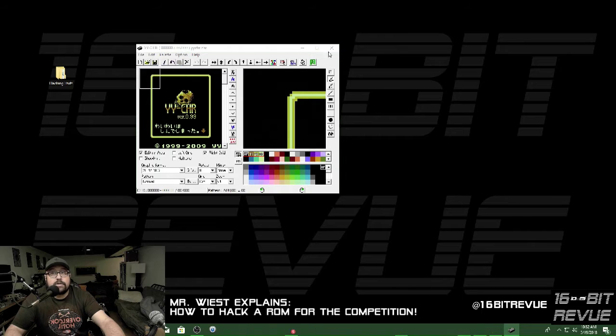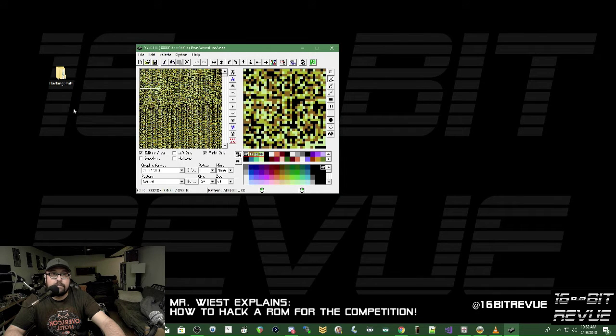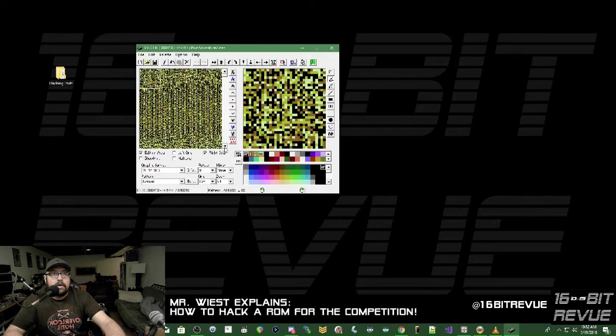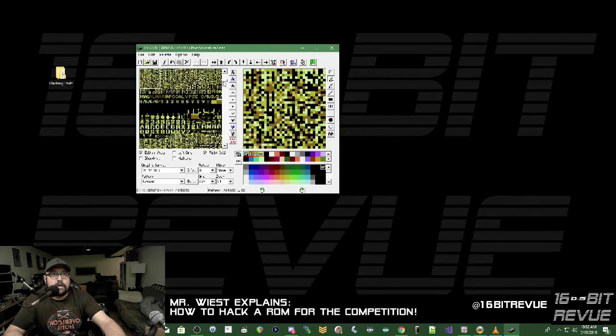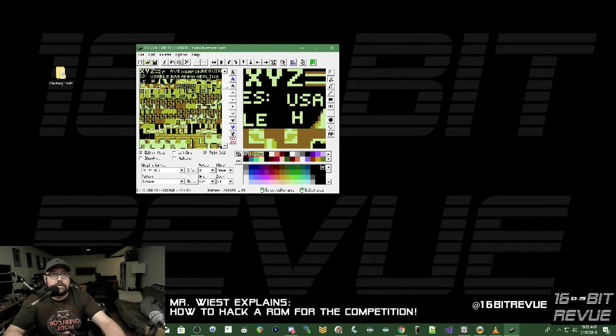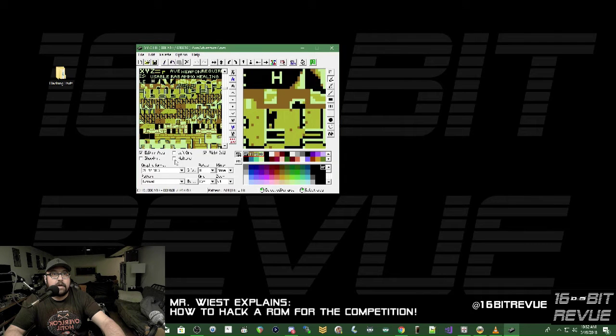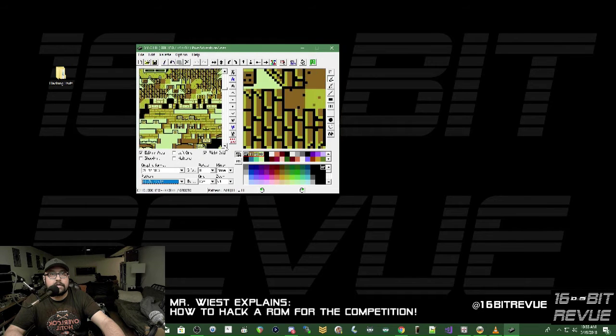So we're going to go open, and we're just going to open our ROM file. That's as easy as it gets. And we're going to open the most recent version of it too, the one that we are happy with so far. Now if we scroll, this all looks like gibberish, but if you scroll down, stuff starts to look like graphics for a game, right? The most important thing with this is make sure you change the pattern here to FC for Famicom NES times 16. It's just the way that it organizes the information.